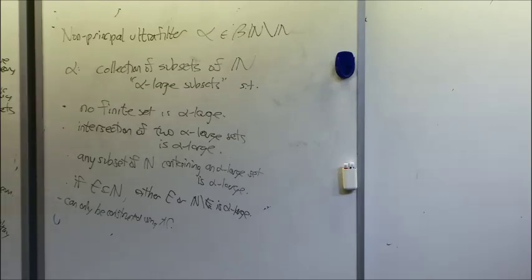So any set that contains the even numbers is alpha large. Anything where you remove a finite number of elements of the even numbers is still alpha large. But then there's, say, the multiples of 3. Okay, 1 mod 3, 2 mod 3, 0 mod 3. One of them has to be alpha large. You make a choice. You pick one. You throw that in. And you just keep doing this an uncountable number of times, okay? You make a huge number of choices, but eventually you create an ultrafilter. Okay, so to build these things needs the axiom of choice.